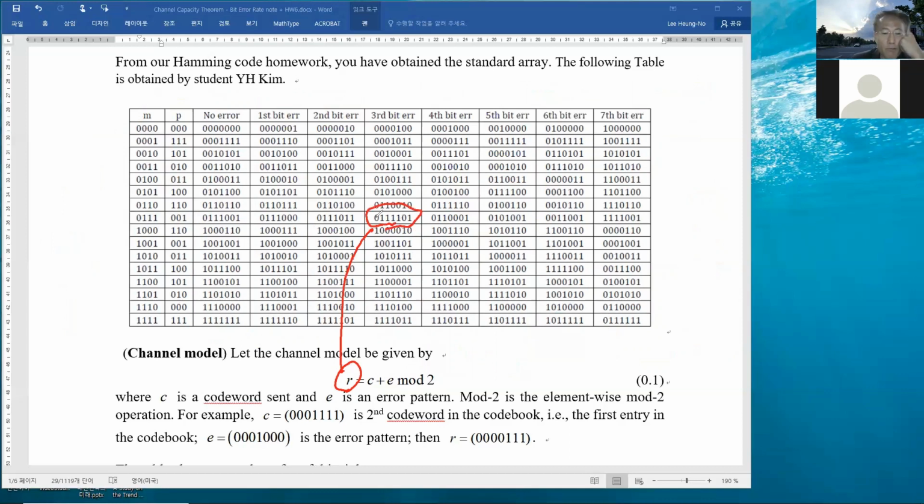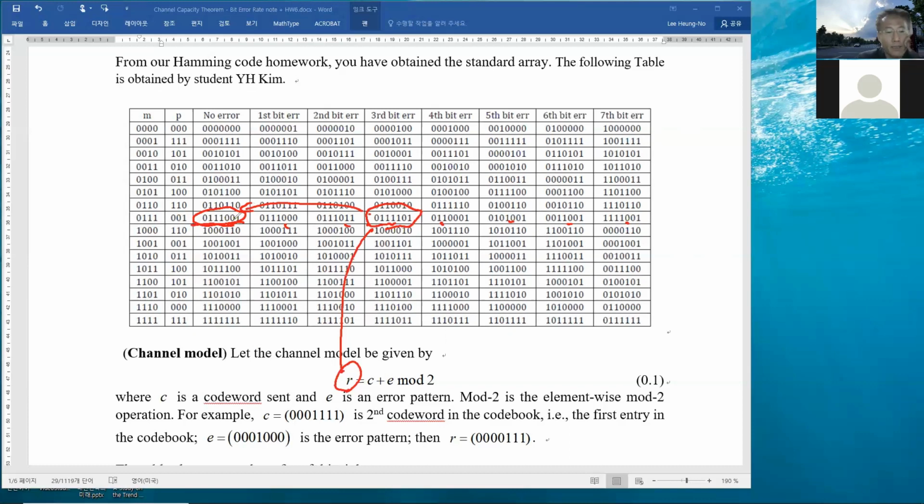Then how would you design your decoder for this event? Obviously, you will decode this R to the center of the sphere, which is the code word, which is this one. So any one of these entries occurring as the output of the channel, you would decode it to the center of the Hamming sphere, which is the code word, this one.